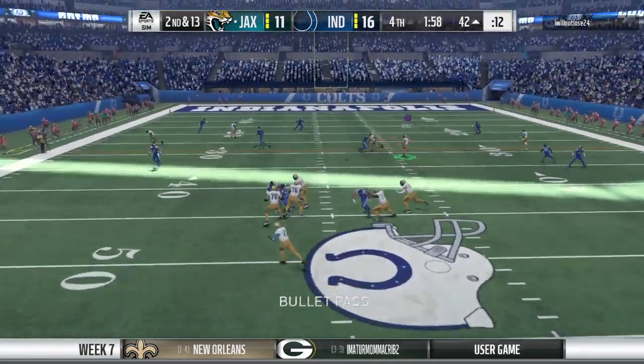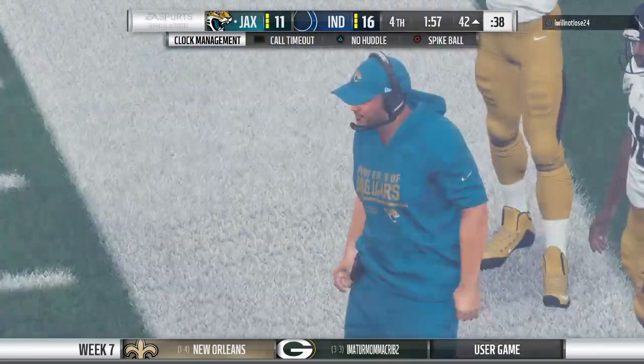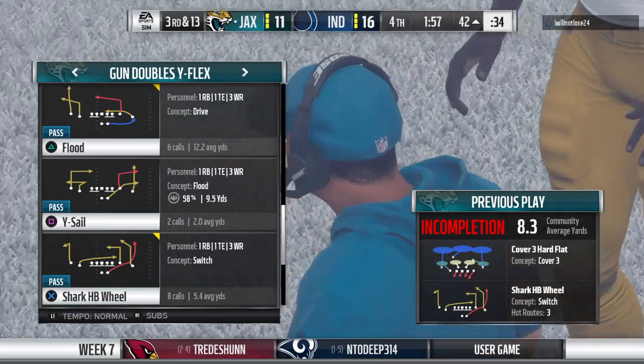Looking to throw on second down. Knight. Looking middle, and it's incomplete. This defense has watched their lead dwindle away. This is where they really need to bow up.